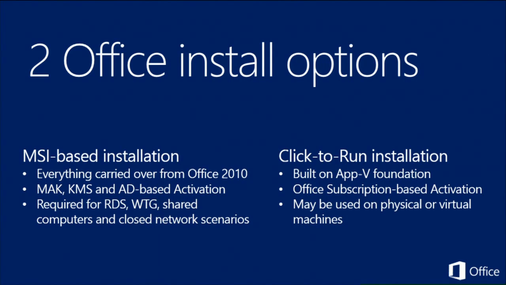For Windows to Go, the problem with a subscription-based activation is that every time I would take that stick and move it from machine to machine, it's going to basically have a different MAC address, different components that activation's looking for on the machine. With Windows to Go, we only bind to the hard drive. We don't bind to the rest of the hardware stack in terms of the activation. So if you use that Windows to Go stick, you would have to use volume licensing again. And it won't have to go to a KMS or any of those things every time you move it from machine to machine. Because again, the difference between volume activation and a retail-based activation or subscription activation is that volume activation only binds to that thumb drive in that case that's running on Windows to Go.